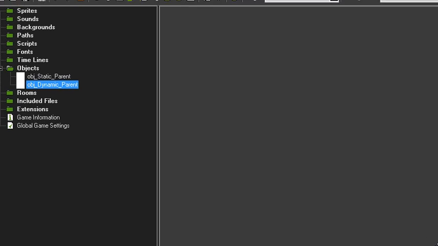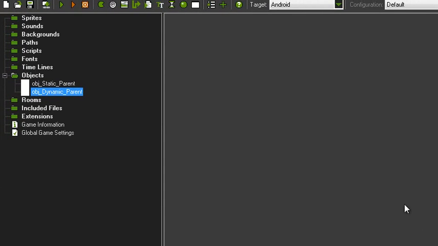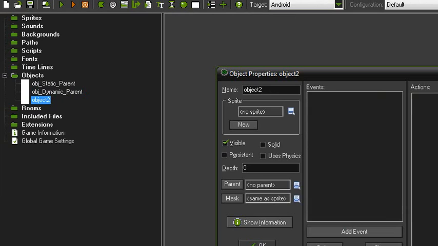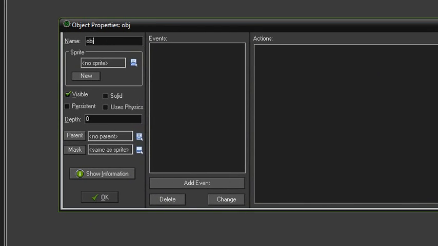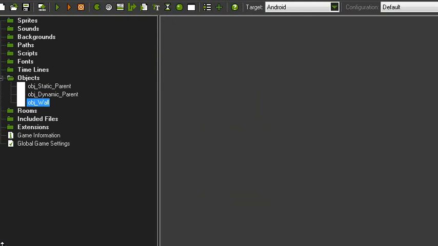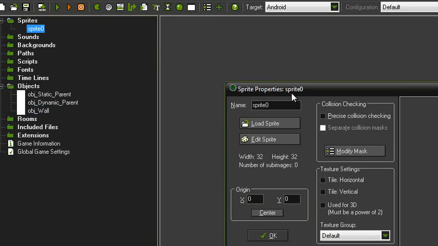Okay, so next we're going to make a floor. We'll just make a new object and call it obj wall. Press OK on that, and we're going to need a sprite for that one, so we'll make a new sprite called spr wall.